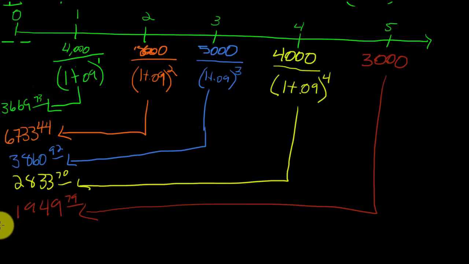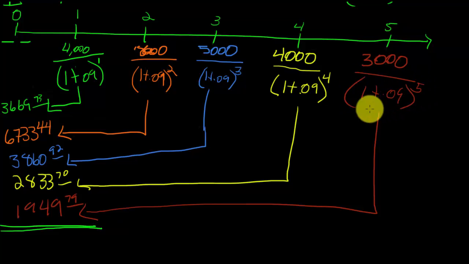Nothing here should be really surprising, just the fact that all of these happen independently. So you're going to do one, and then the other, and then the other, and finally the last one. We'll take the time to write it up here correctly. 1 plus 0.09 to the fifth. And when I add all of these up, I discount all these and it comes back, and then it comes back, and then it comes back.